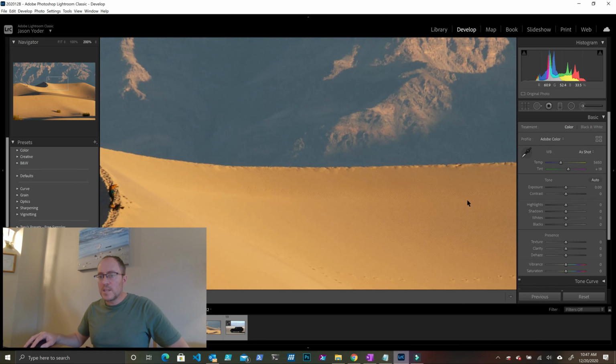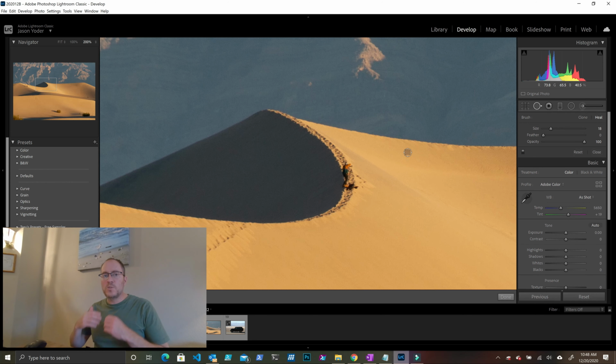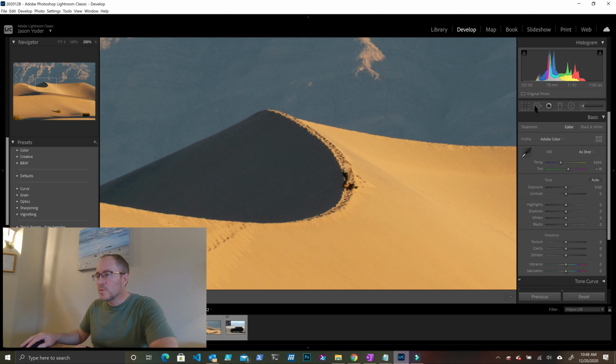So we can do the same thing with the other people in this image. Now this one's a little more difficult because of the curve of the sand dunes. In this case, you may have to do individual segments of this. So I'm going to try and stay away from the dark curve if I can. We'll just try and do little individual segments. That looked like it worked out well.